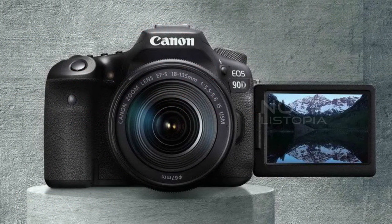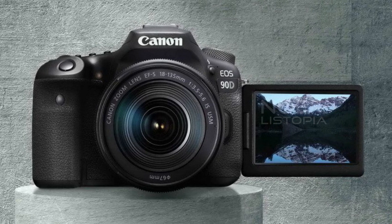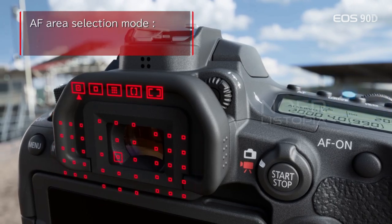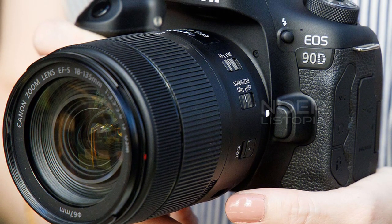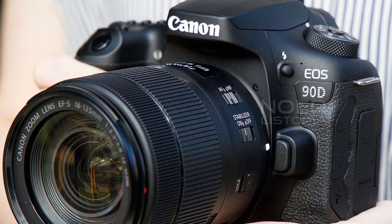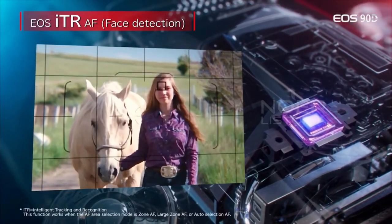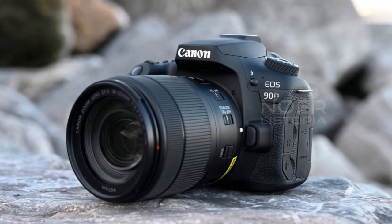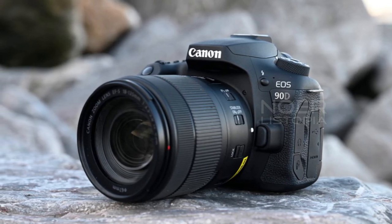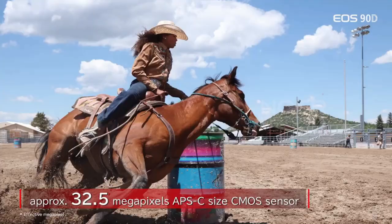One of the things we love about this camera is its deeper grip, which makes it comfortable to use for long periods. The impressive battery life is also a boon, as it allows you to shoot for longer without worrying about running out of power. The autofocus system is another standout feature — it's fast and accurate, making it perfect for capturing action shots or fast-moving subjects. The 4K video recording capability is also impressive, allowing you to shoot high-quality videos with stunning detail. Overall, the Canon EOS 90D is an excellent camera that's perfect for both amateur and professional photographers alike.